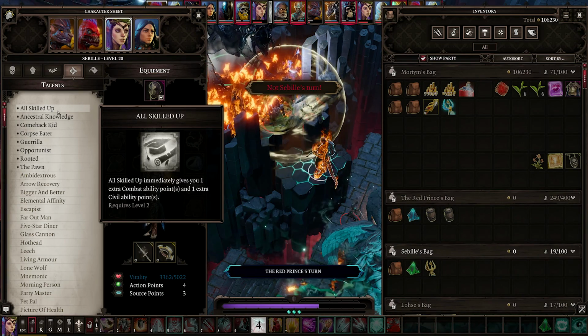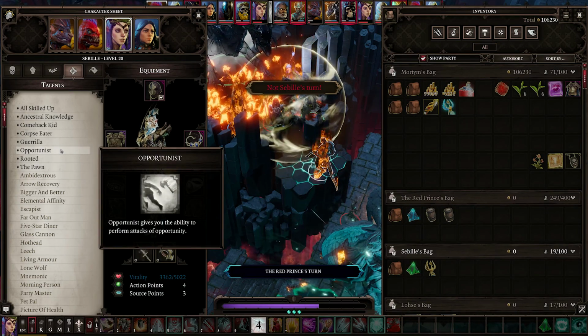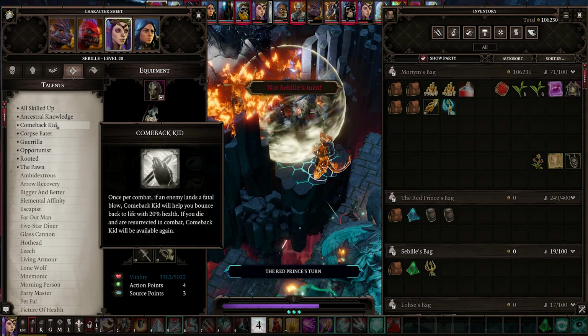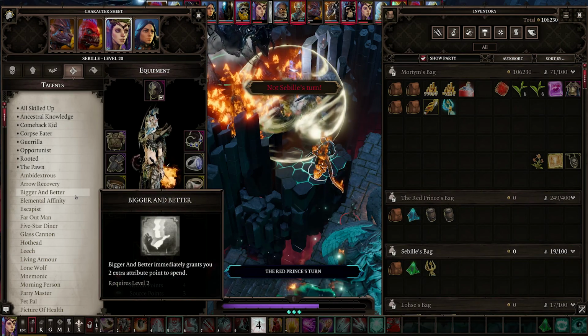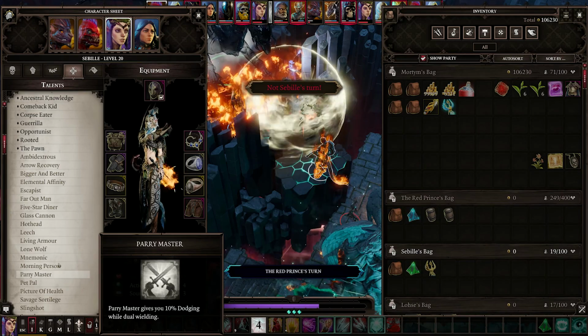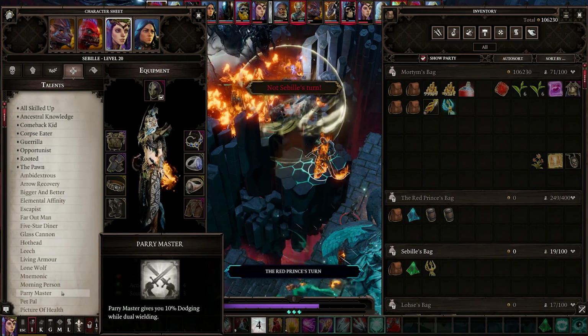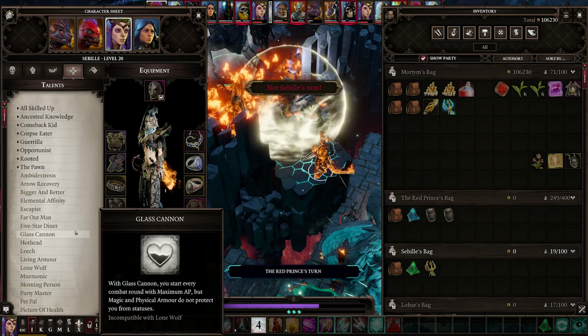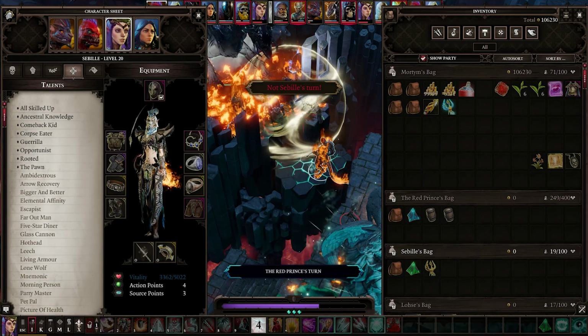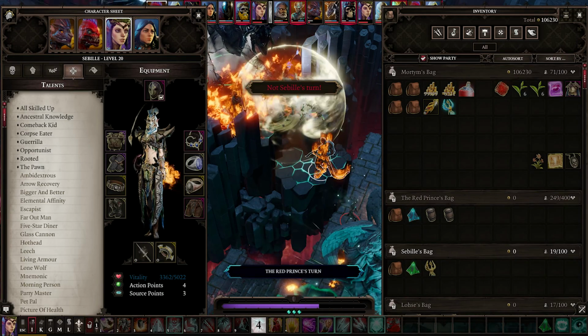A couple others that you can consider using: the Pawn, Opportunist, Comeback Kid, and in some cases Parrymaster are really great. Those are the ones I would recommend pretty much every time. I'm not using the Parrymaster in this particular instance, but that's because this character already has a ton of dodge and she just didn't need it. In terms of gear, while we're on this page, because of the way gear works in this game, it's, for the most part, fairly well randomized.